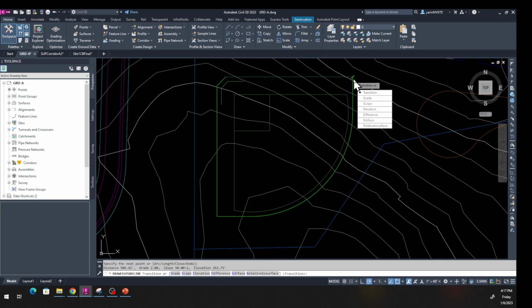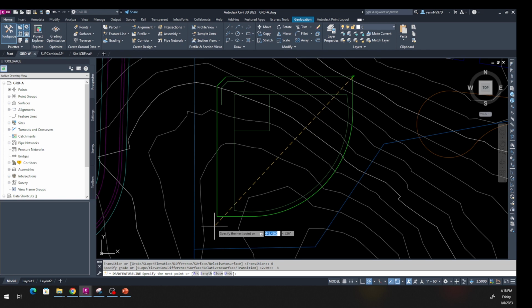Okay, and it's going to ask you what do you want. Let's use grade. You can collect grade here, or you can hit G for enter, doesn't matter. So I'm going to just hit grade, and it asks what the grade's going to be. I'm going to say the grade's going to be minus 3, enter, 3%. Basically, I told the computer from all the way here to here, it's a minus 3%.